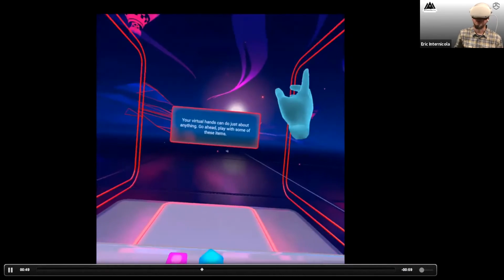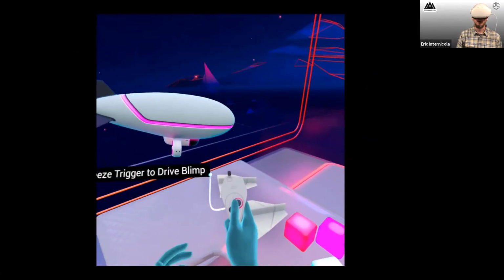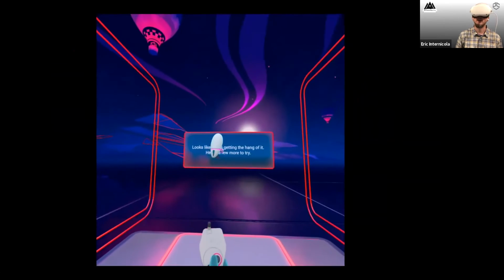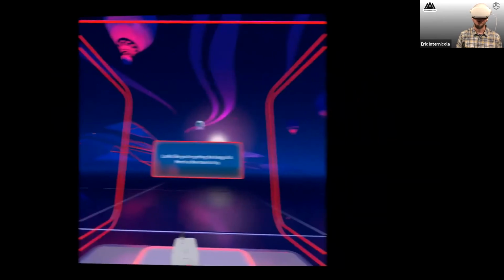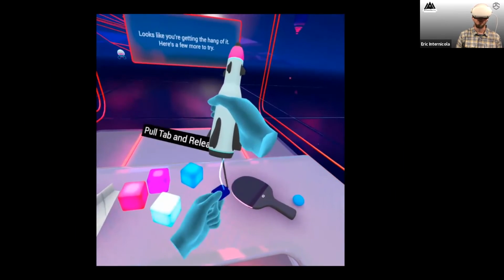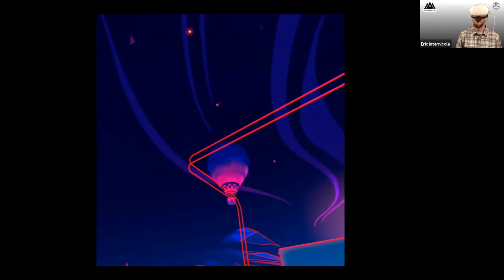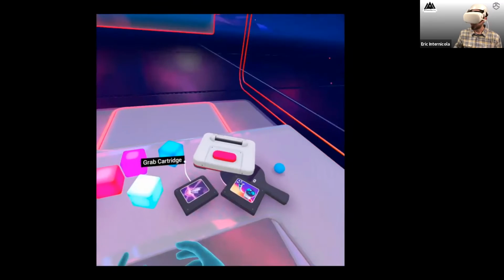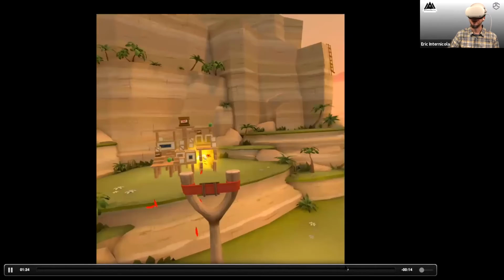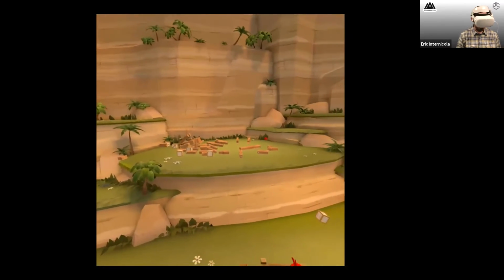And this game is called First Steps. It's Facebook's flagship app. And it really just demonstrates some of the immersive experiences that they can do in virtual reality. In this case, I'm remotely controlling a blimp. You can go and pick things up and pull a tab, and then it shoots off. It's really interesting to interact with. And of course, what gaming platform is complete without Angry Birds?